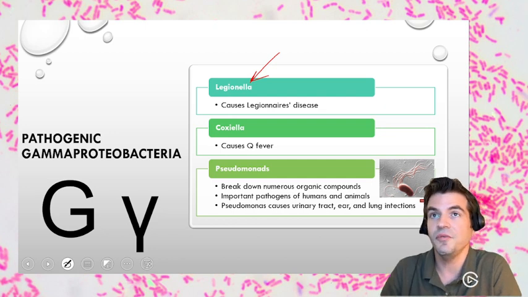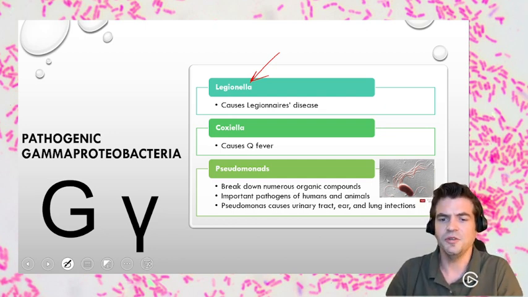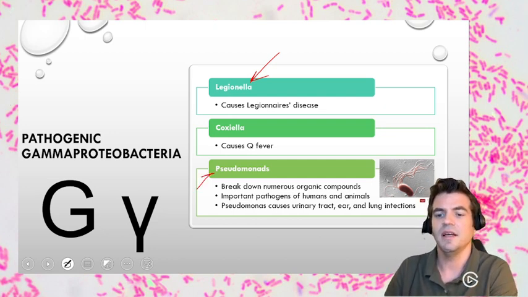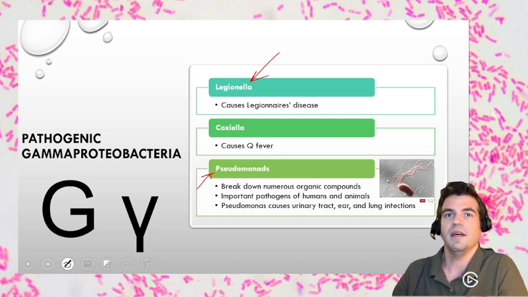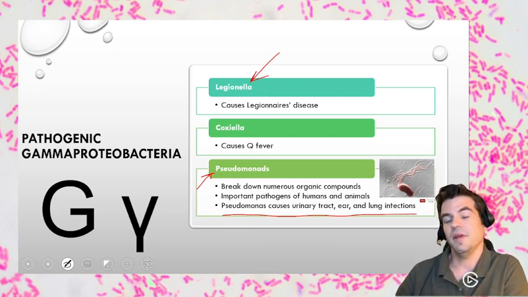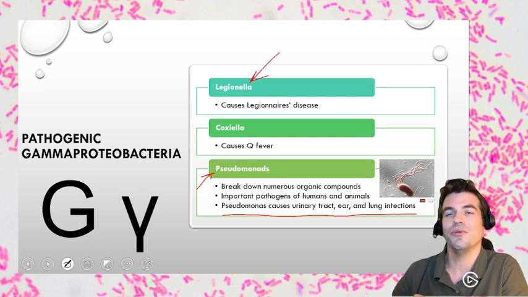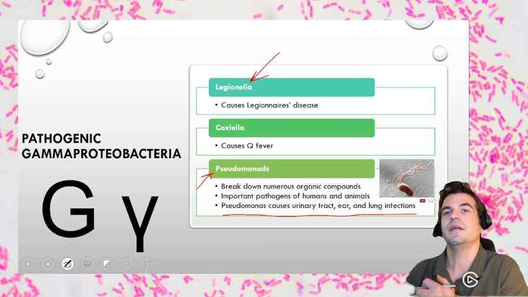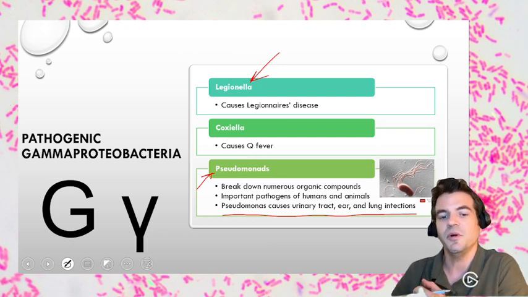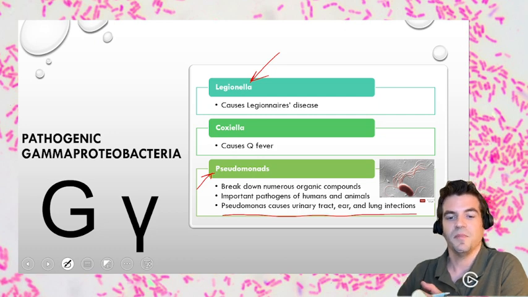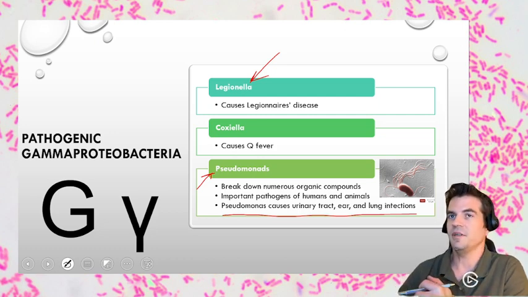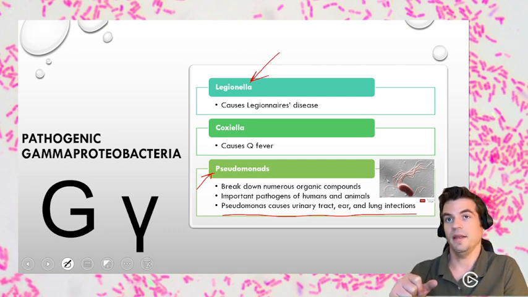Coxiella causes Q fever. And the pseudomonads, you might have heard of Pseudomonas, but they cause a wide variety of human diseases, a lot of them. And if you can think of blue or green or colorful bacteria, that's the Pseudomonas. That's the Pseudomonads. They're really colorful, they grow really fun, but they are also really hard to kill. And you need to have specialized antibiotics to target them.